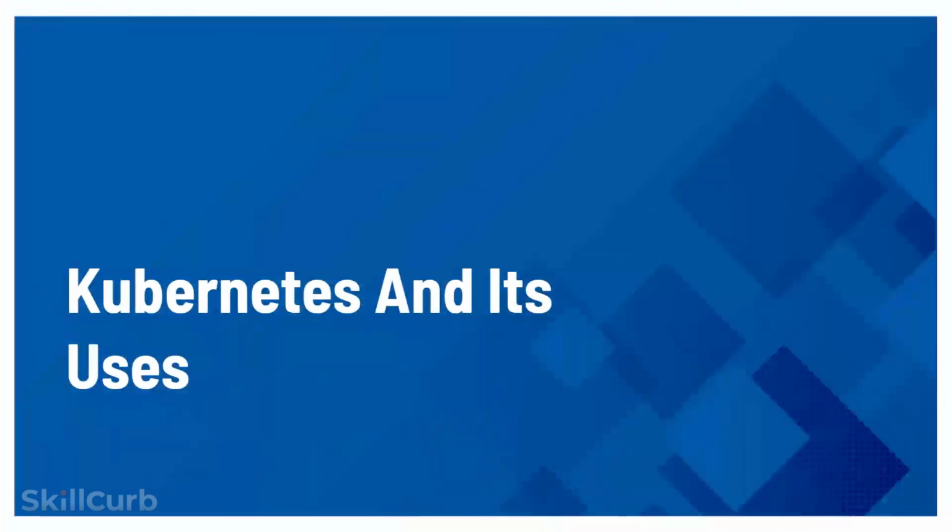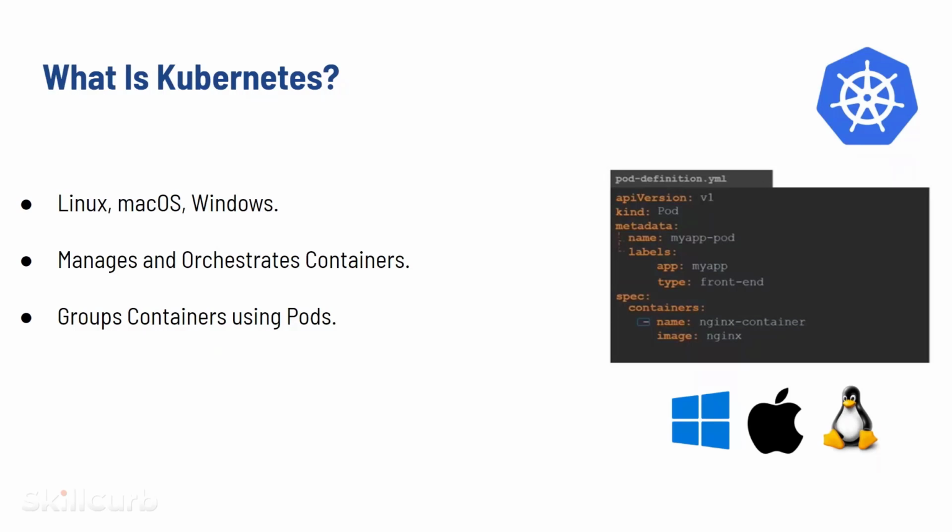Today, we are going to be learning what Kubernetes is and what its uses are. First of all, let's understand what Kubernetes actually is. Kubernetes is an open source platform that can be used to manage, orchestrate, and network containers together. Containers are grouped together in pods, which are the smallest computational units in Kubernetes.